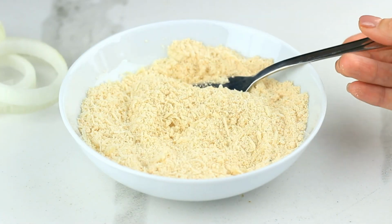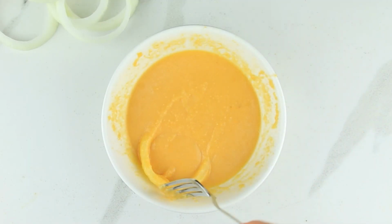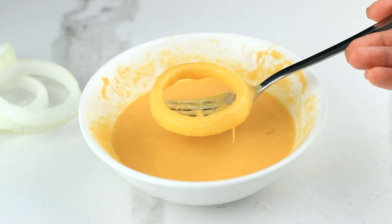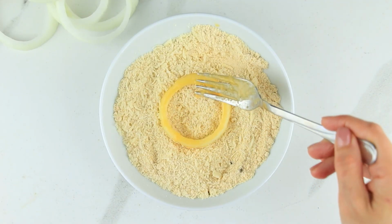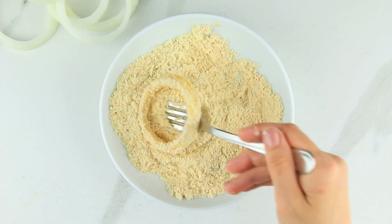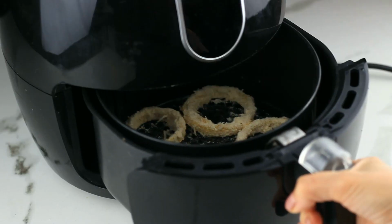Now, using a fork, immerse each onion ring entirely in the beaten egg mixture. Then transfer the egg-coated onion ring into the coconut flour mixture, making sure they are covered really well. Then, carefully transfer the coated rings into an air fryer basket in a single layer.